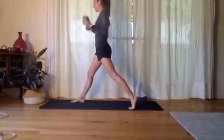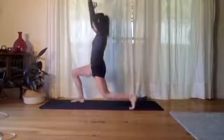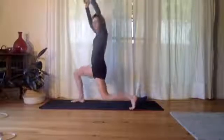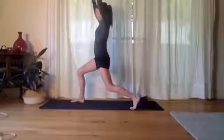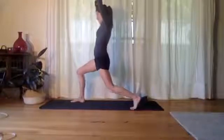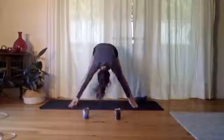7, 6, 5. Good. 4 more before we pulse. 3, 2, and hold low. Little pulses. 10, 9, 8, 7, 6, 5, 4, 3, 2, 1. Come all the way up. Pop your tins down. Let's fold forward again.